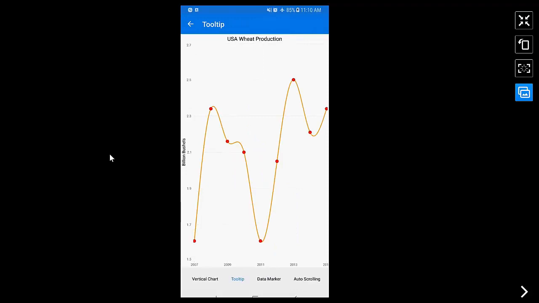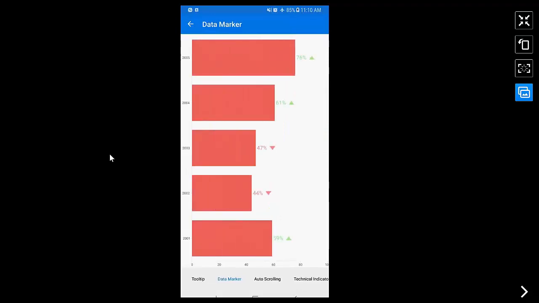Here we have an example of the exposed data markers for the data points. So in addition, this also allows you to tap on those data markers to expose a tooltip. These tooltips support templates, so they can be customized, and they also support animations, both animating in and animating out. Then we also have standard data markers where you have the values of your data points displayed just outside or just to the side of your actual data points. So you can see here we have different values being displayed with different colors and different icons depending on what those values are. So that is showing also conditional styling.